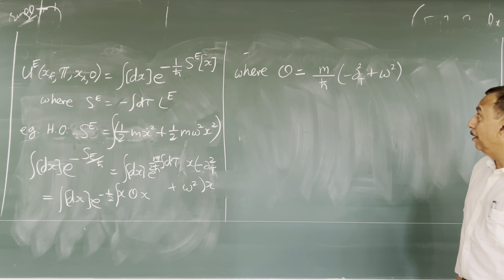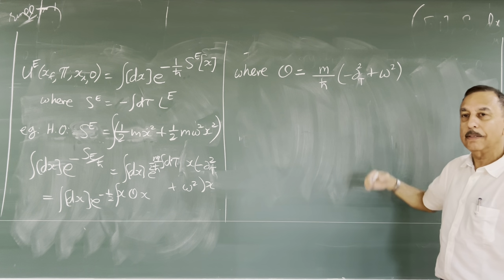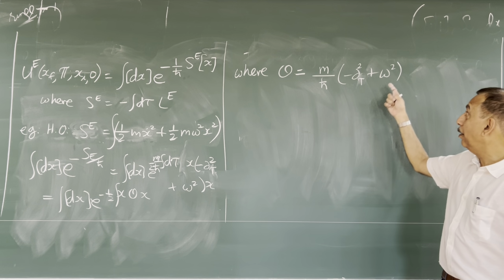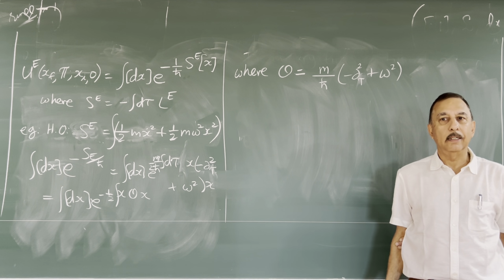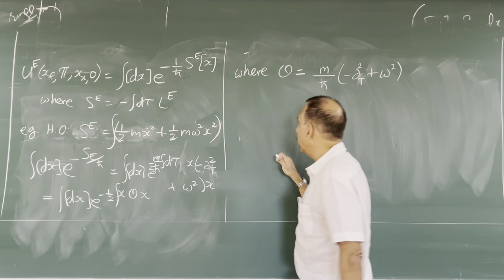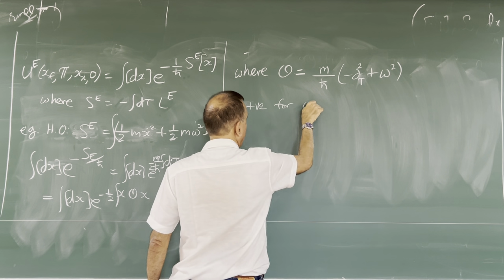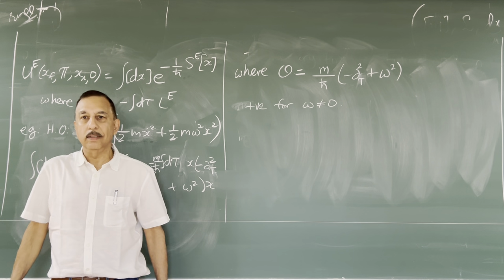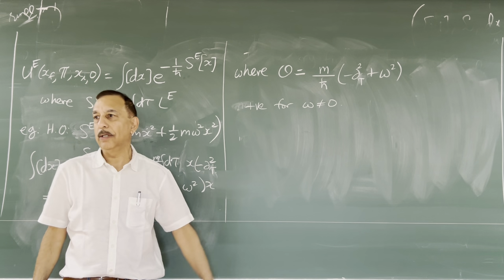If you remember, the corresponding O without going to Euclidean time had actually del squared plus omega squared. I don't know if you remember that. And we worried that what if omega is exactly equal to one of the eigenvalues of this del squared, and then it will become zero, and then we'll have a zero determinant. Well, that can't happen anymore. So this operator is positive for omega not equal to zero. So we are very happy. There's no zero eigenvalue in this problem. This is one more example of something good which happened by doing Euclidean continuation.